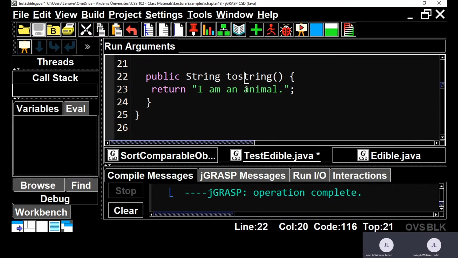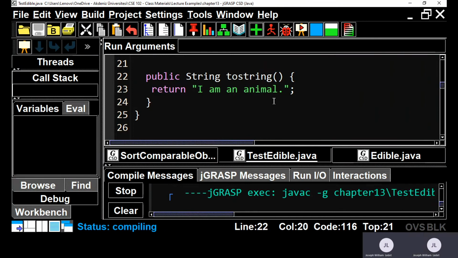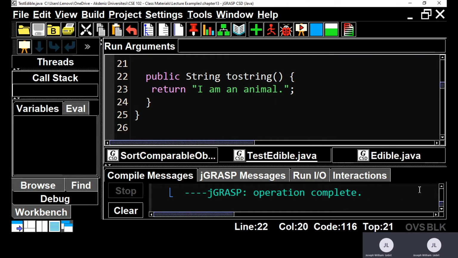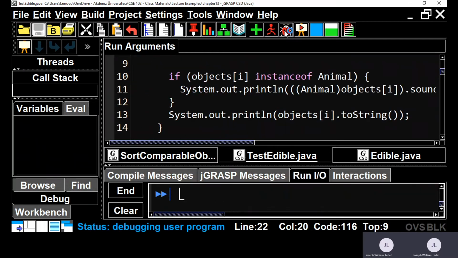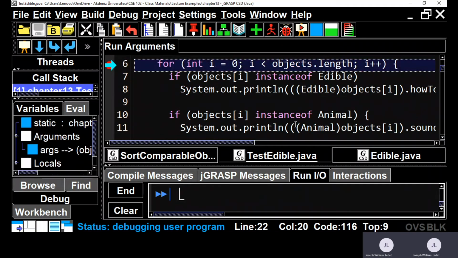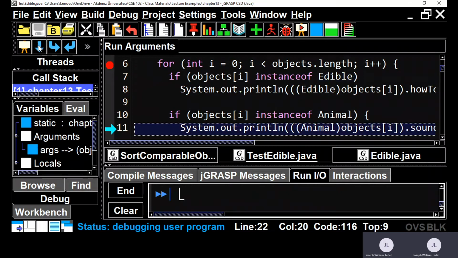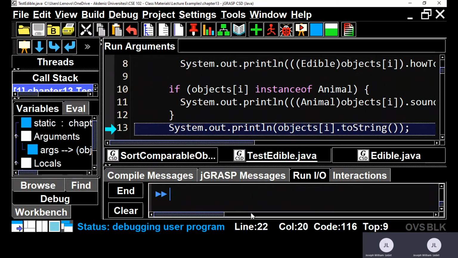So if I take this and put it as a lowercase s and compile it, I don't get an error, right? I don't get any error, right? But watch what's going to happen when I go to run this. Here, let me pull this up.